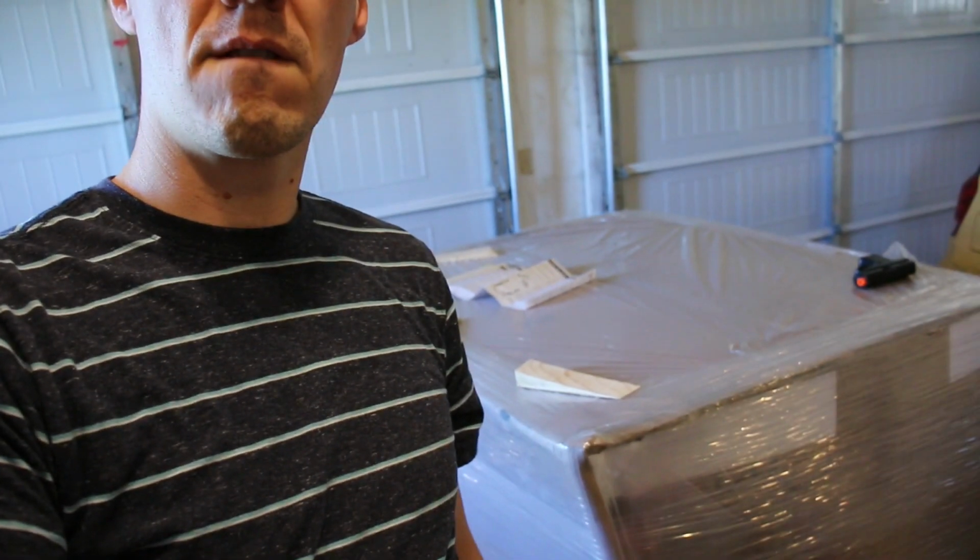But one thing that showed up this week is this giant box. That is our new chicken plucker. We are planning on butchering these 50 some odd chickens in about 3 or 4 weeks. I can't remember, on the 19th of June, whenever that is, 3 or 4 weeks down.